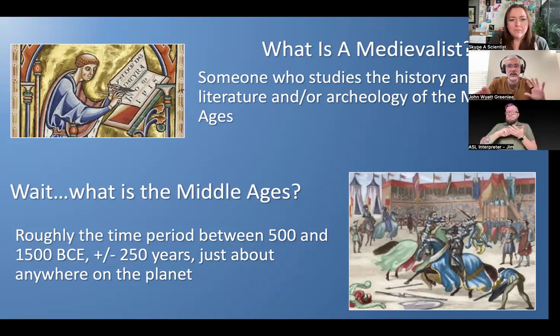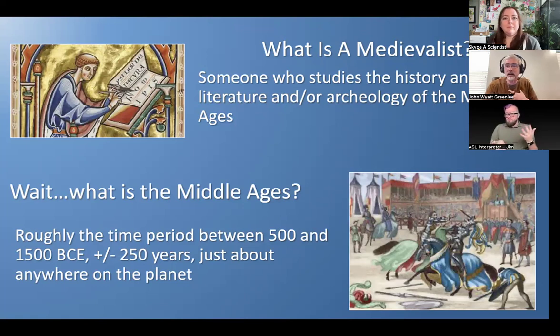It tends to be the period between about 500 and 1500, which we sometimes think of as between the fall of the Roman Empire and roughly when the Americas were discovered by the Europeans. Traditionally, we have thought about medieval as a very European thing, but over the last 30 or 40 years, historians and other medievalists have been trying to think about what medieval means in a more global context. At this point, medieval can mean anything in this 1,000 to 1,500 year period, all over the world. There are people who work on medieval China and medieval Europe and medieval Africa and the medieval Americas. It's not always a great term, but it's the one we've got.